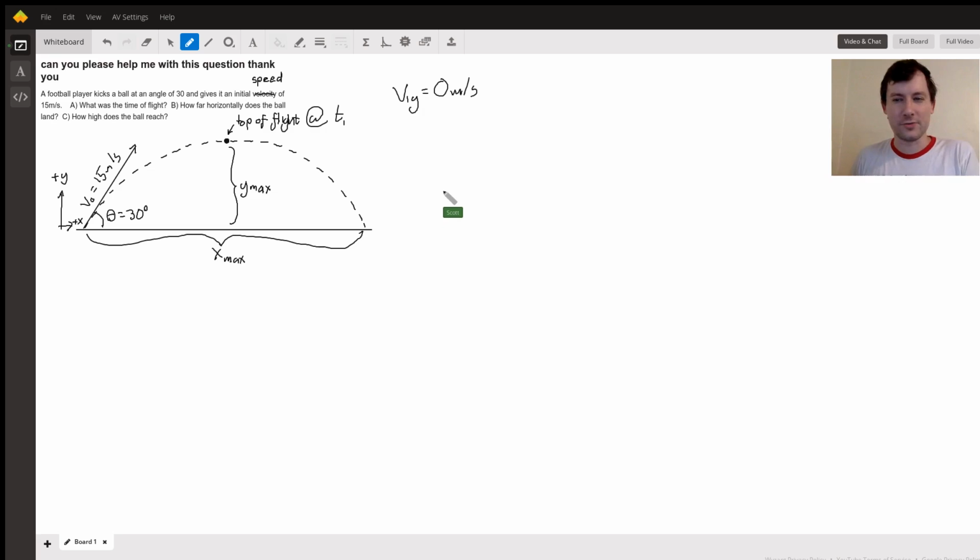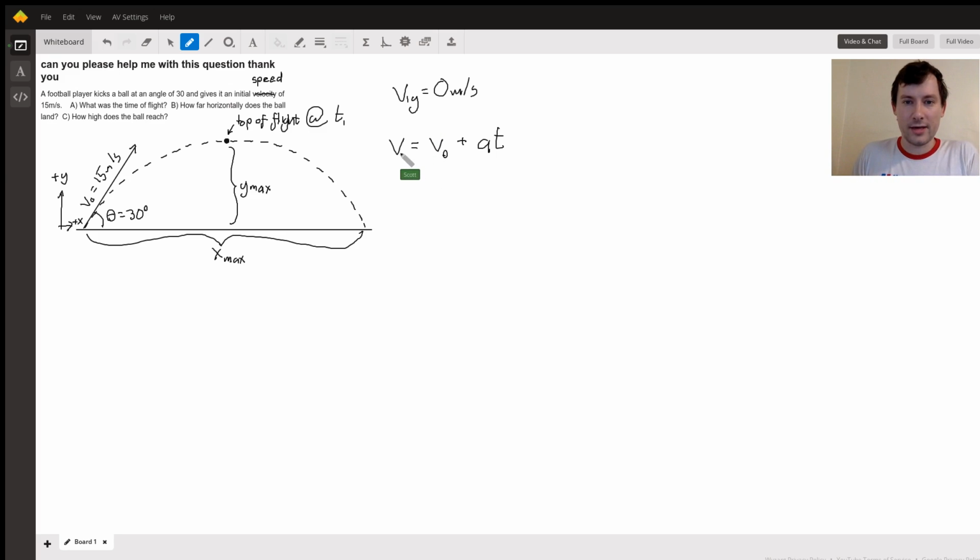So you might see on your formula sheet that your velocity at any given moment in time is equal to your initial velocity plus acceleration times time. This is valid for constant acceleration. And in our y direction, this is how we would change these variables here to make them useful for solutions.